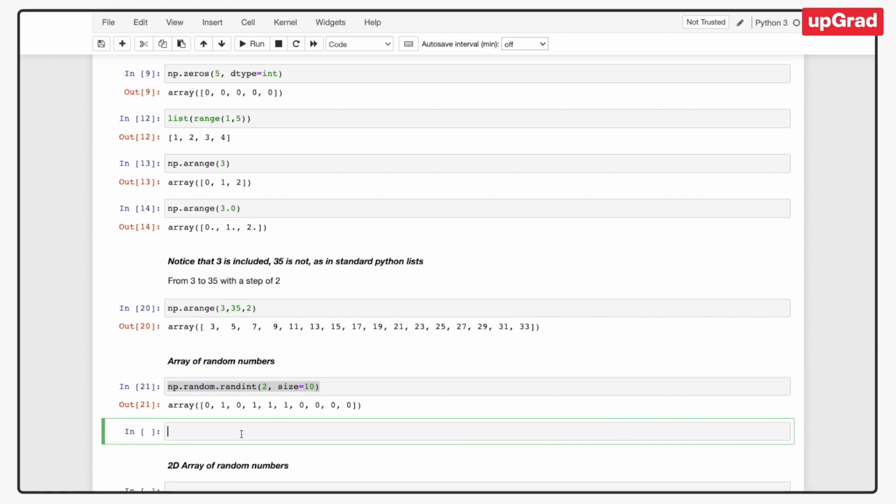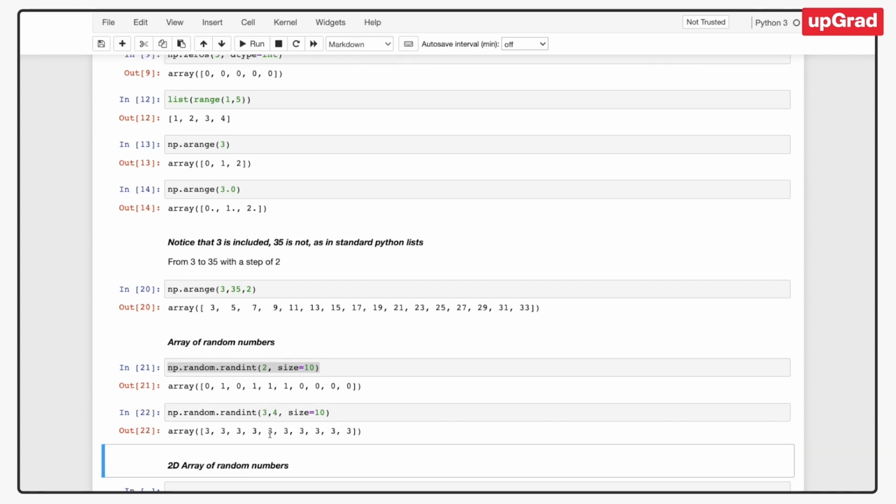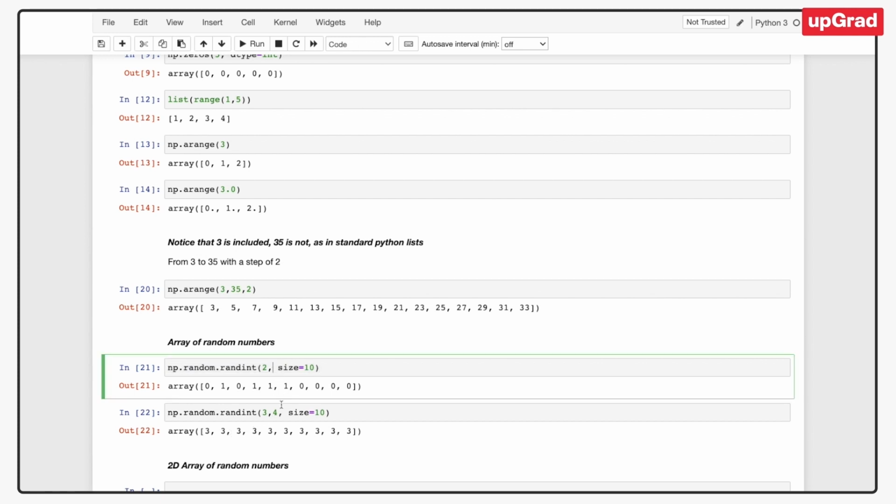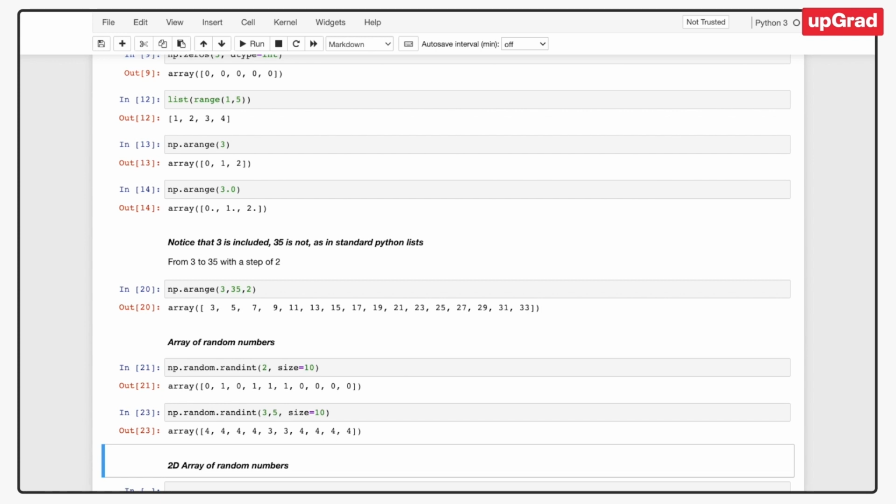You can also do the same thing if you want to create a random integer between, let's say, 3 and 4, but integer numbers, right? So they are integer numbers starting from 3, ending in 4 with the size of 10. Let's see what you get. You only get 3 here, right? Because obviously the upper bound is excluded, like the same thing you had with arange and range in lists. But if you want 3 and 4 to be included, you have to do 5 here. So this is a random generator of the numbers 3 and 4 of size 10.